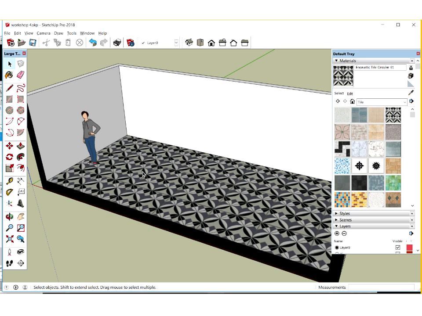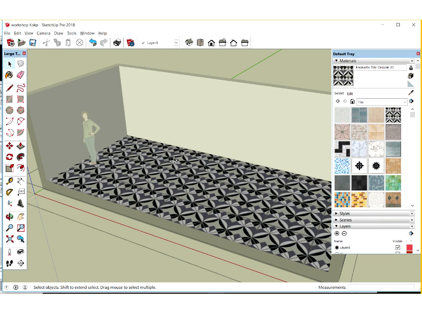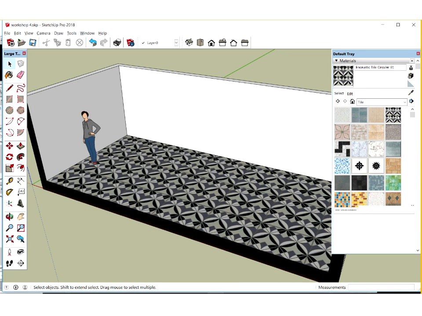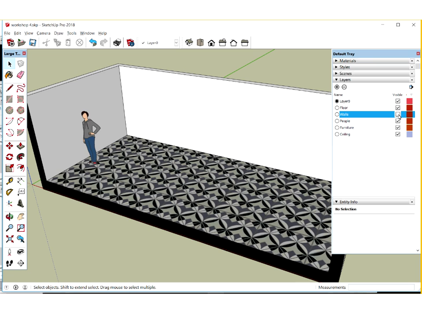Maybe I'll even split that. So this is where layers come in handy. So what I would do in this case, if I want to see my whole floor, and you can work along with this or not, I might just hide my walls temporarily because I want to actually access. Oh, we haven't actually moved those items to the layers yet. Right, let's do that now. We created our layers before. We haven't placed these objects on there yet.